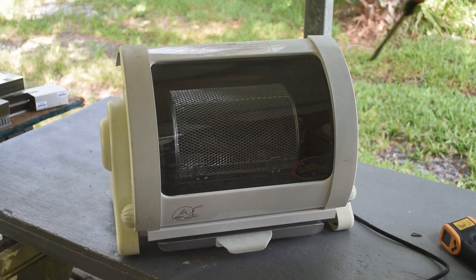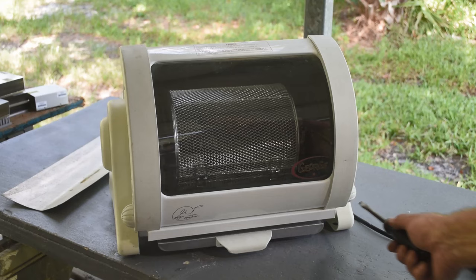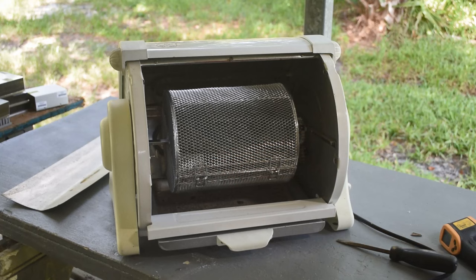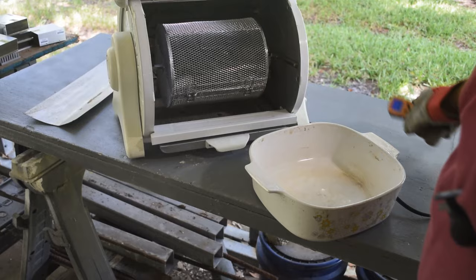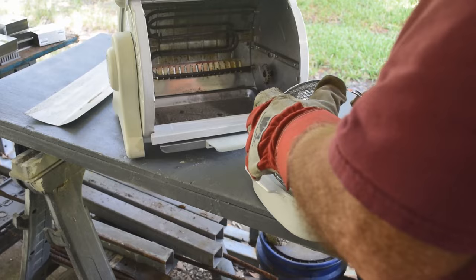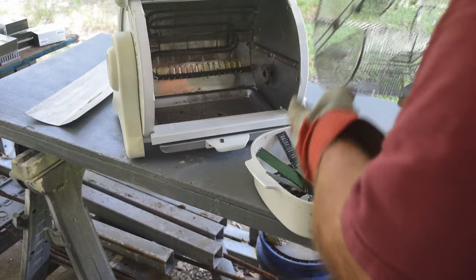Let me turn this thing off and let it start cooling down. Knocking this heat shield off will help it cool quicker. There are going to be burn marks on my bench back there — oh well, I'll repaint it again. There's a bunch of chips laying down in there and some down in the grease tray. I'm going to leave the door open and let it cool off. Once it's cool enough to handle we'll open it up and see what we've got. It's only been a few minutes but I'm really eager — it's down to about 230 degrees after leaving the door open.